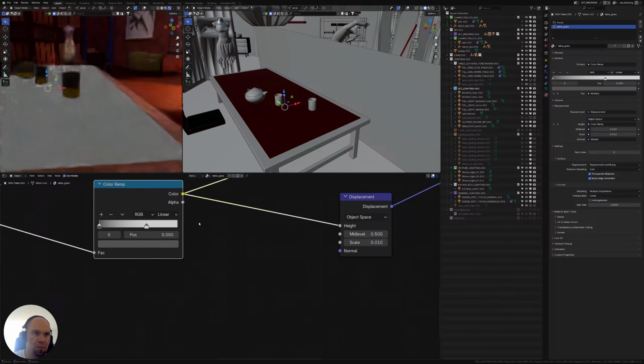Noise and scratches. Is it maybe too high of a scale? Let's try something lower. So what if we just use the glass? What do we see?